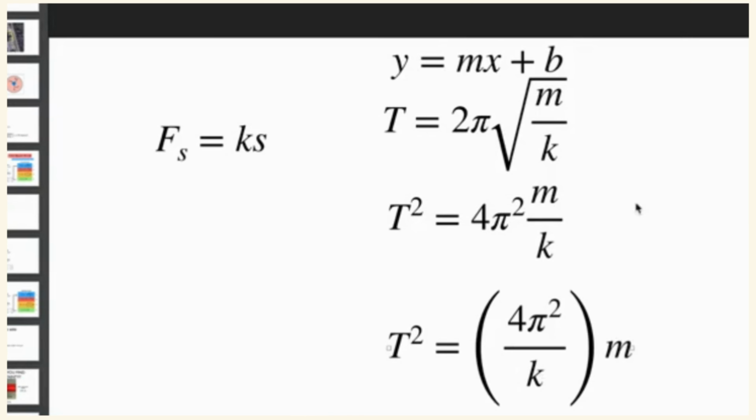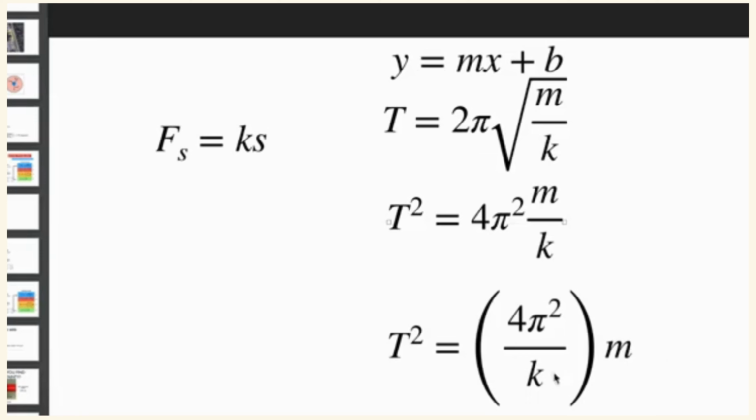That makes more sense, because as I increase the mass, it takes longer to oscillate. If I had a stiffer spring, it'd take less time to oscillate. So T is not proportional to the mass. They're not linear, right? It's not T equals something times m, because it's the square root of m. So if I get rid of the square root, that might work. If I square both sides, I get T squared equals 4 pi squared m over k, and I can write that as T squared equals 4 pi squared over k times m. All that stuff's constant times m. So I want to plot T squared versus m, and that should be a straight line, and that should be my slope right there, not k.